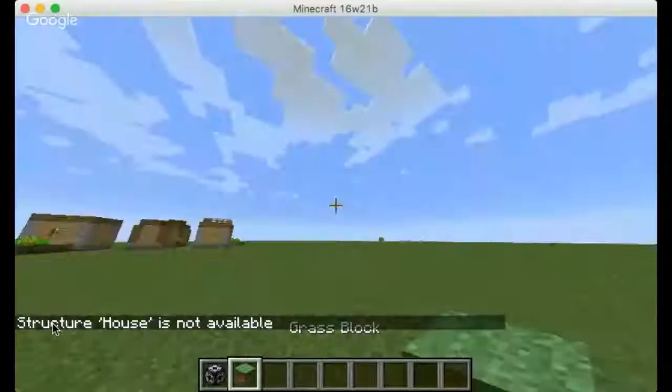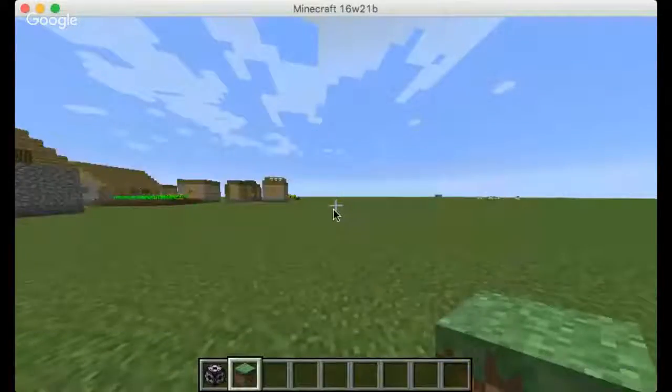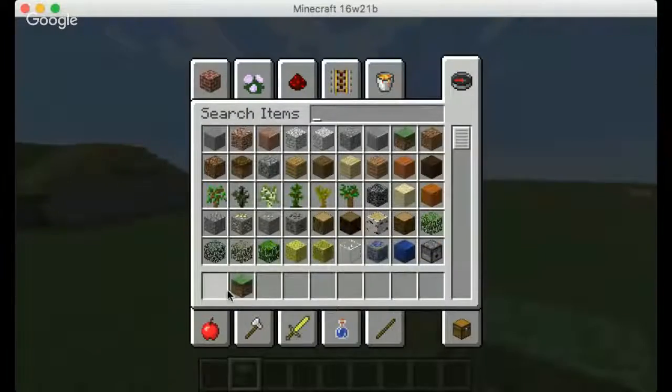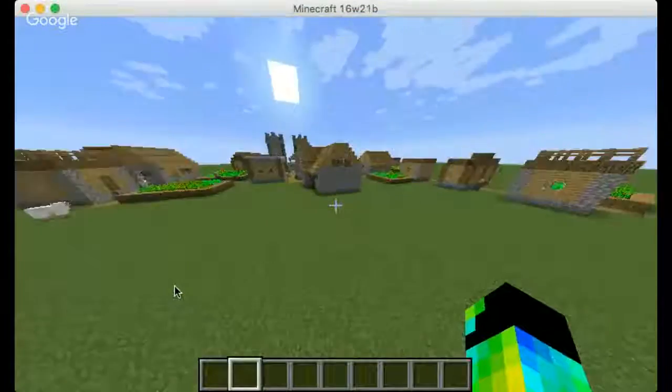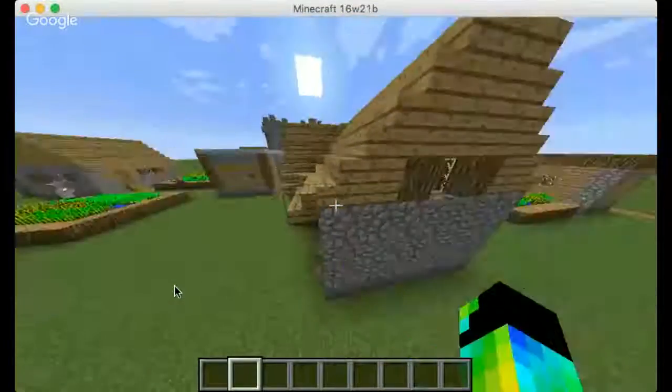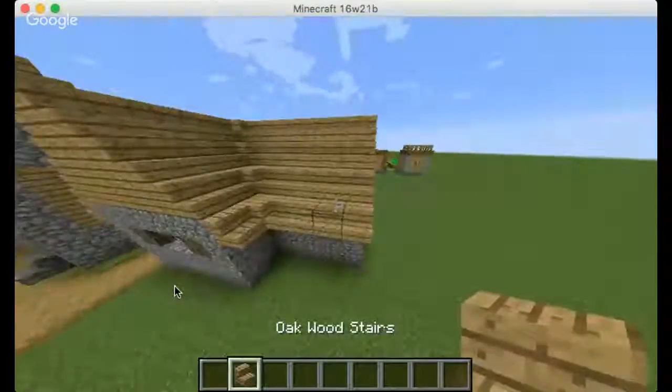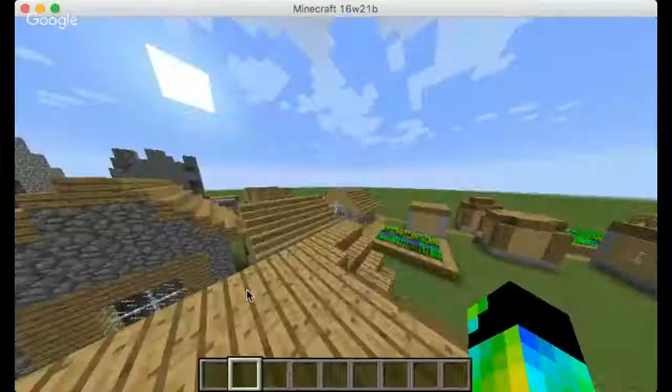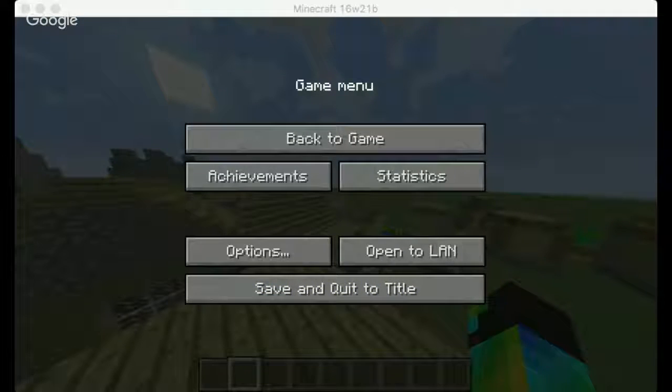So I'm going to teach you how to make your own structure, that actually works. So, first, you want to go into Finder. I'm going to be back when I'm at Finder.